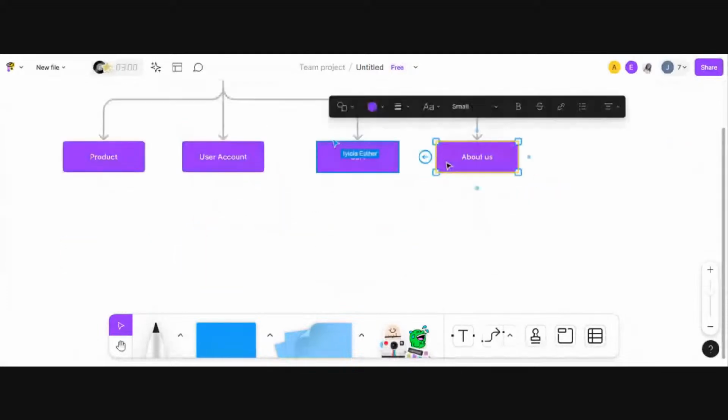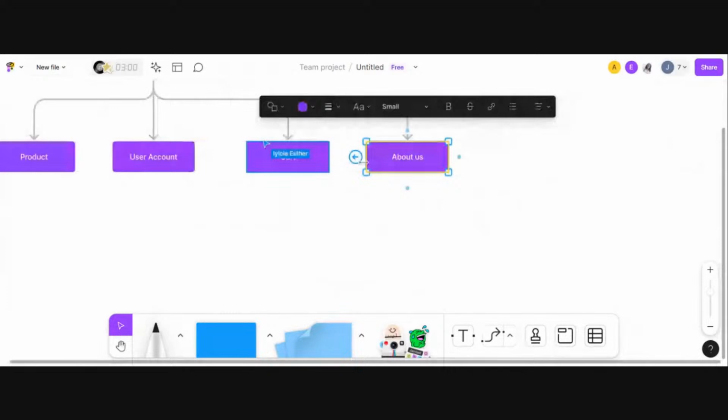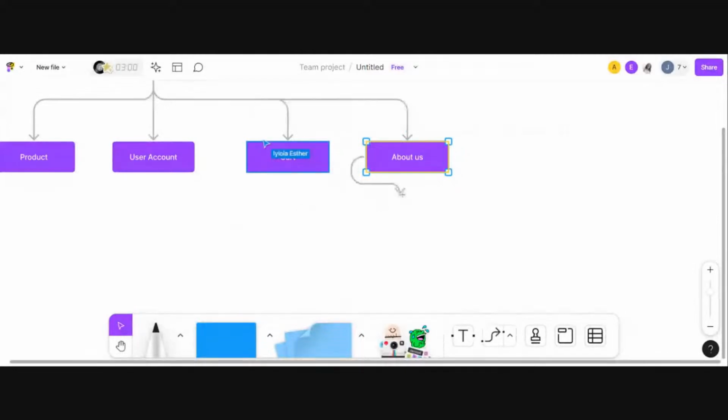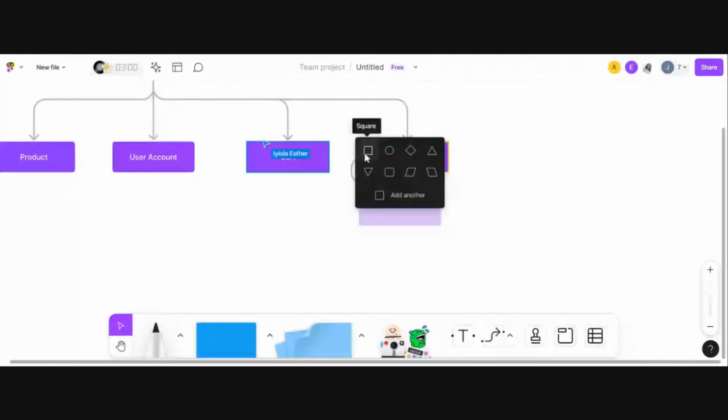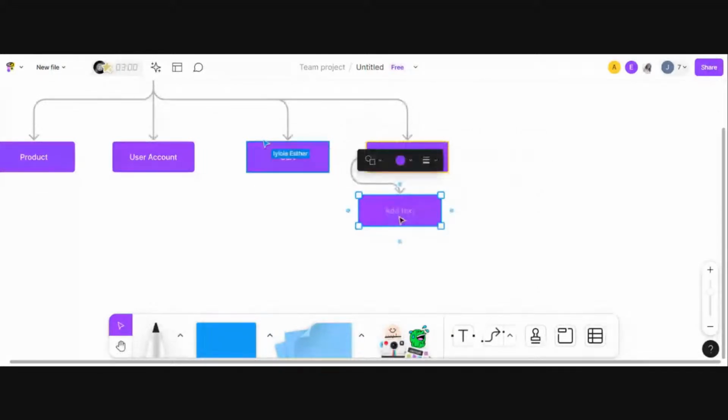Right? So to draw an arrow, once you hover on this box, you can see an arrow by the right or by the left. You can drag out from there, and once you do this, you can select a box that you want and have it this way. Okay? I think that's clear.